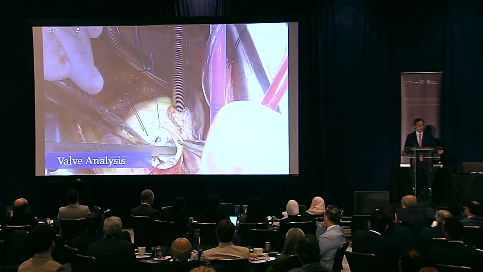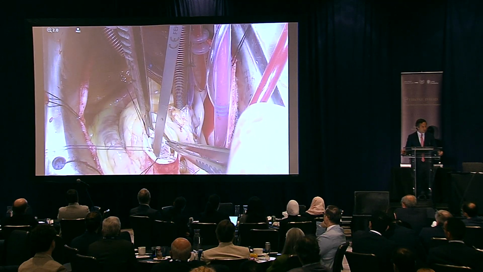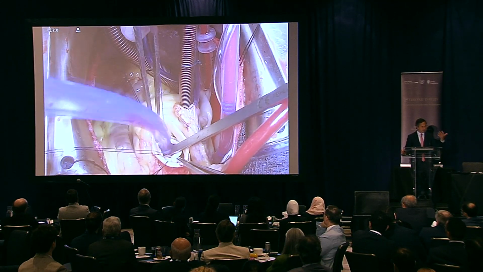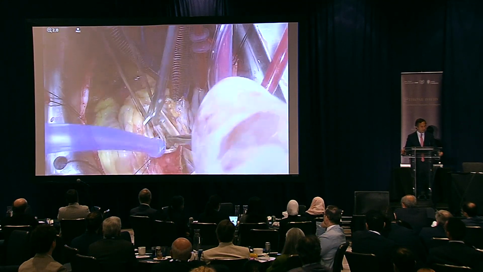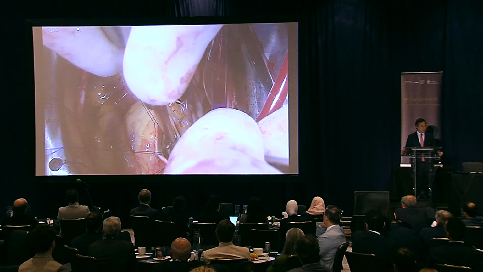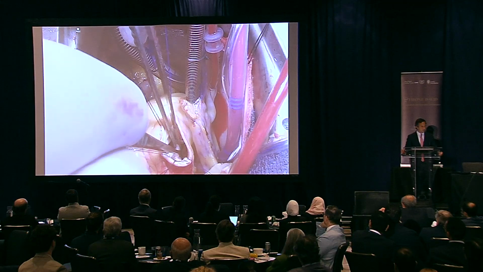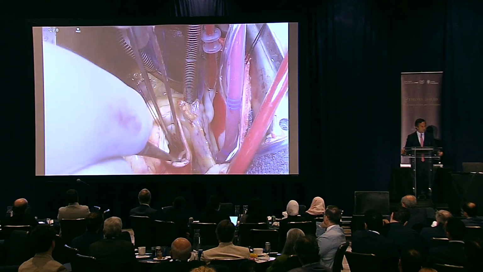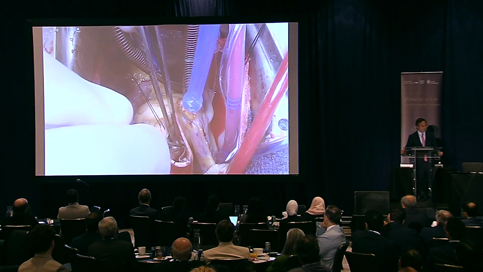After transecting the aorta, we then examine the valve to make sure that it is suitable for preservation. So first we just look at the appearance. Is it pliable? No fenestrations, no retraction, no calcification. We measure the geometric heights. We measure the baseline effective height of the reference cusp, the non-coronary cusp in this case. And then we just play with the valve a little bit. Even if you're going to replace the valve, do take the 10 minutes to do so.